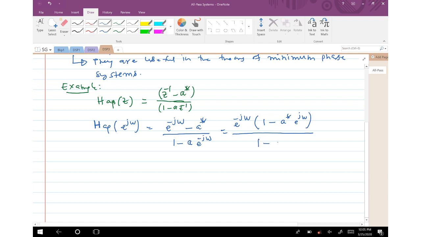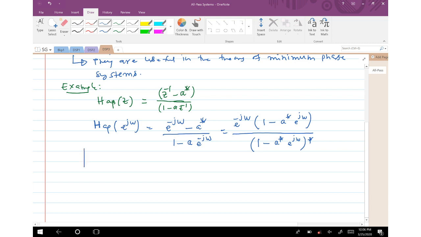So if you do that, this is nothing but the conjugate of e power j omega, whole conjugate. I guess by this time you are already comfortable with finding the conjugate for functions. So a into e power minus j omega conjugate will be a conjugate, and e power minus j omega conjugate is essentially e power j omega, because cos omega minus j sin omega conjugate is cos omega plus j sin omega, right? Okay, now you could see in the numerator, the function 1 minus a conjugate into e power j omega, its conjugate is there in the denominator.